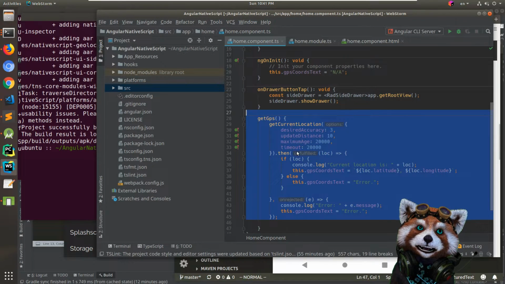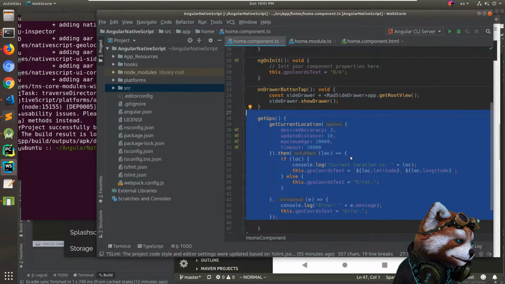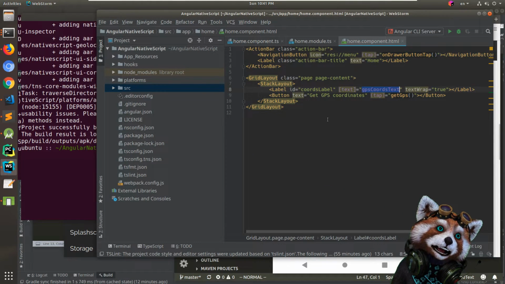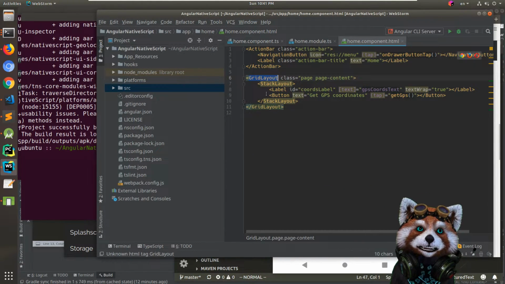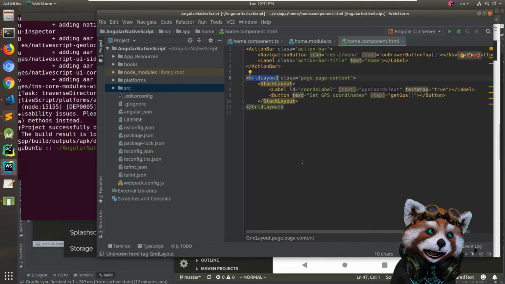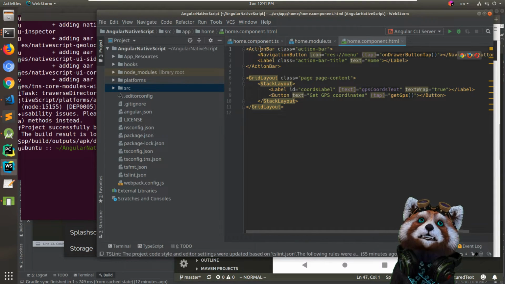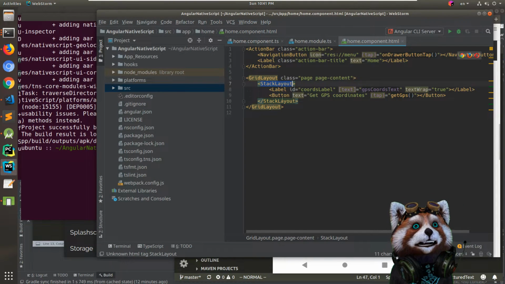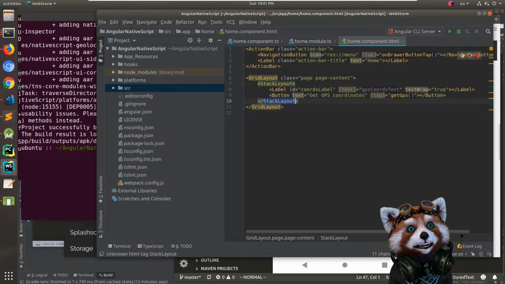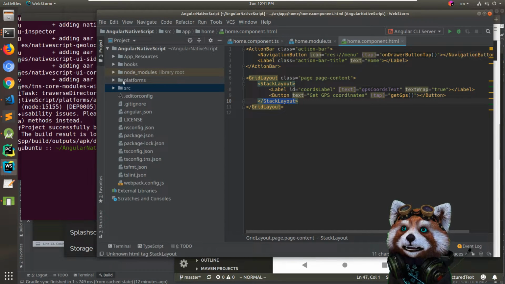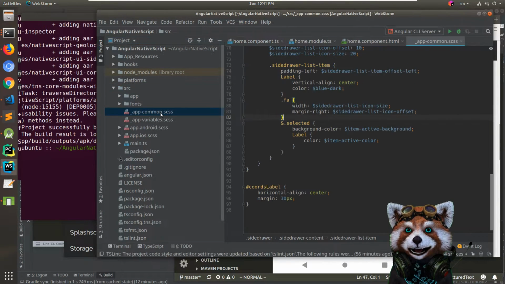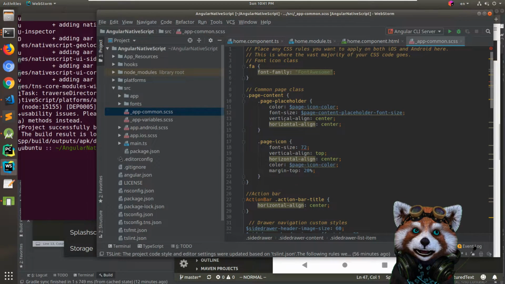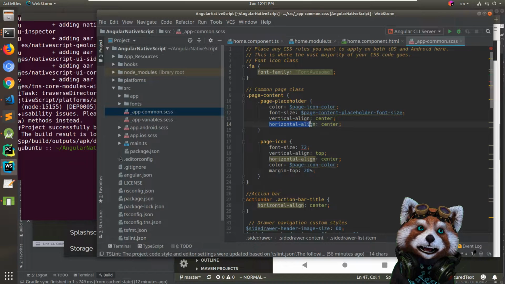And so if you're familiar with Angular, there's really nothing special going on except inside the HTML file, where instead of having elements like p and div and span, you have a different set of elements to choose from, which are the native elements like label and button and stack layout. There is CSS and even SCSS, and it works like you'd expect it, but there are a few interesting things.